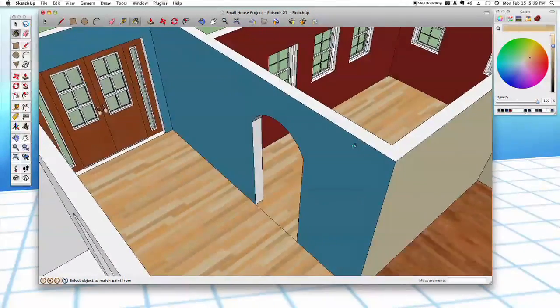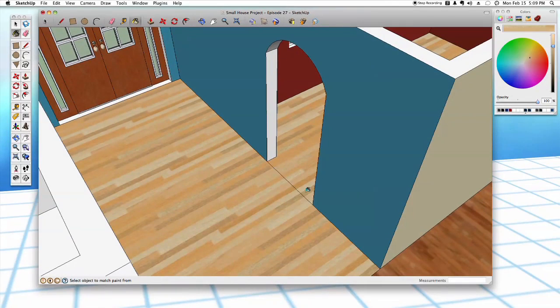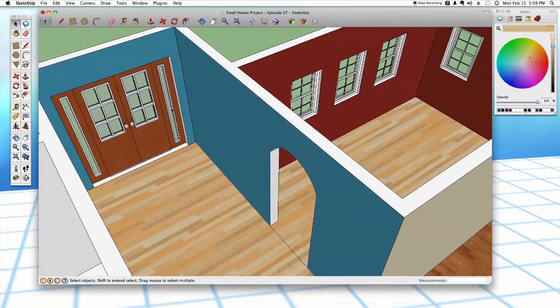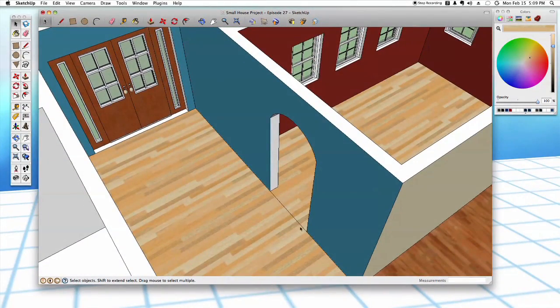Now, here's something kind of interesting. You'll notice that we've got this line here. That's splitting these two floors in half. That's fine. We're using the same texture in each. Doesn't really matter. But I'm not really too wild about having this weird black line right here. If that's the case, all you have to do is just click on that line and delete it. And you see it doesn't affect anything else.